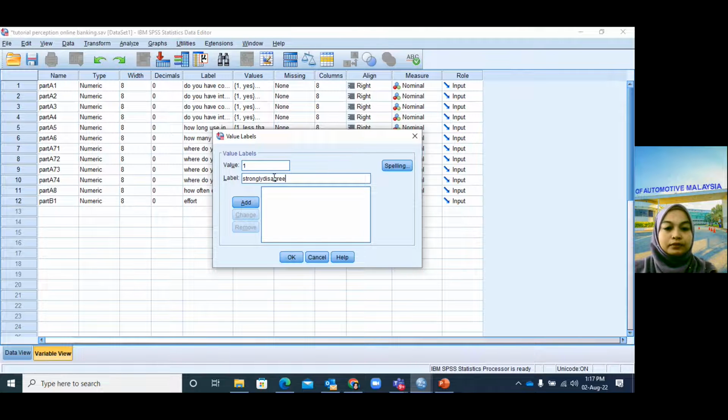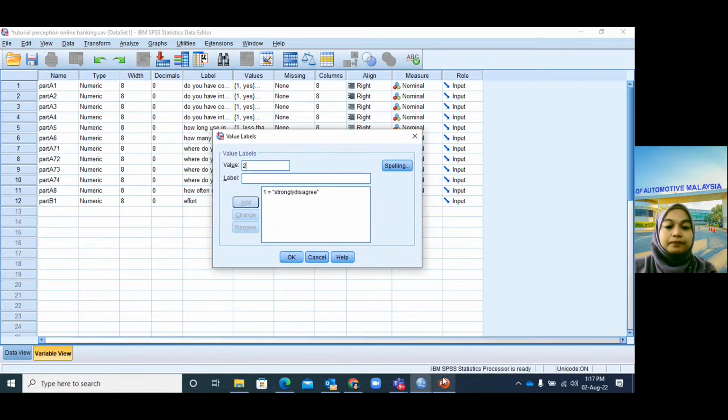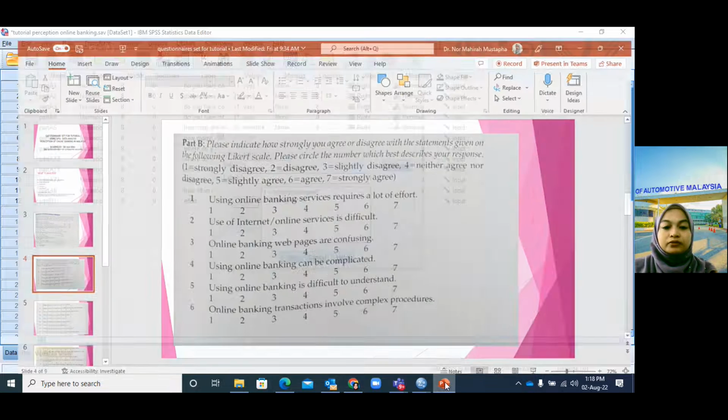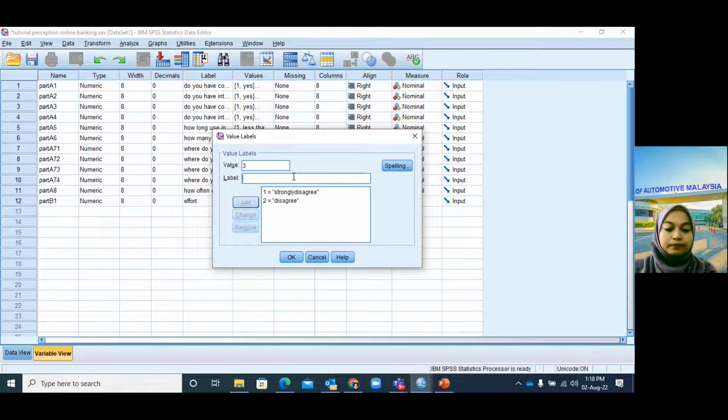Okay, we have to add, and value number 2 is for disagree. Add, and value number 3 is for slightly disagree.